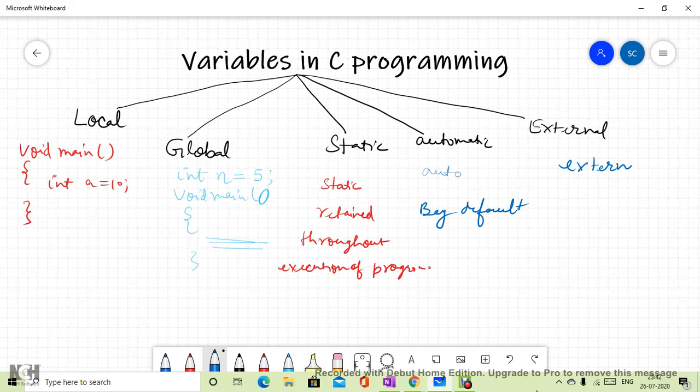EXTERN, extern, and we can share a variable among multiple C source files by using an external variable. Okay, so we can share it among multiple C source files.